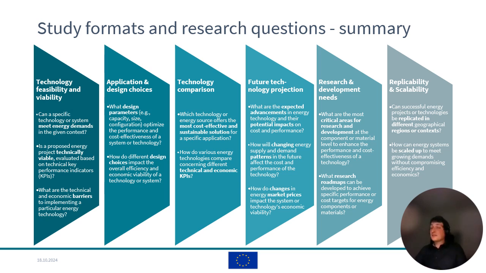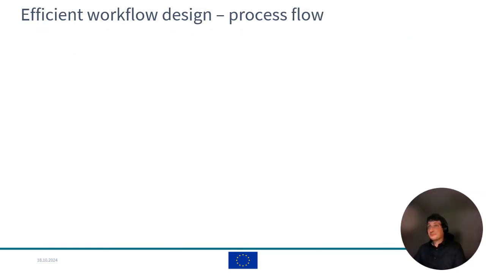And replicability and scalability, a very important one actually, because not every technology makes sense in every region, right? Just imagine, for example, hydrogen production coupled with PV, with photovoltaics. You have many more full load hours somewhere in Spain, for example, than you would have in the north, in Norway, something like this. There would be very different results. So replicability and scalability are a very important thing when you do techno-economic analysis.